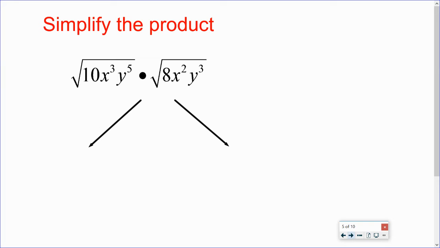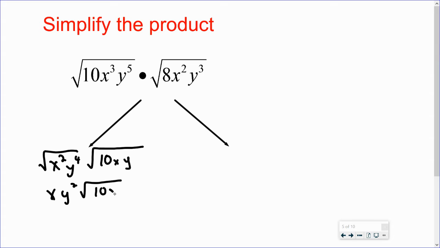On this particular problem, there's a couple different ways you can do this. All right, now I could simplify this first, and that's kind of how they have this set up. Now on smaller numbers, you can multiply them together and then simplify. Bigger numbers, maybe it's better to do it this way. Let's do this one this way. So I can take x squared and y to the 4th out here, and there isn't a perfect square that goes in the 10. So these are what I'm left with. So if I just finish this off, I get x y to the 2nd times square root of 10 x y.